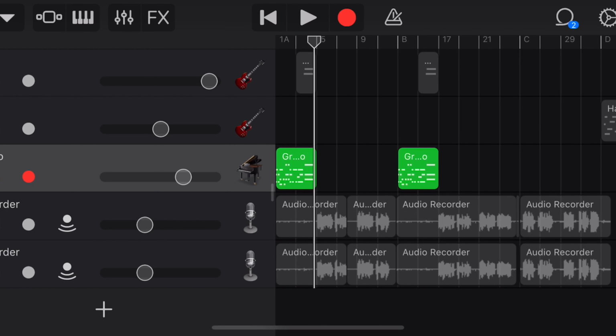Another thing I did to make the intro more full is I recorded the piano 2 times, and I hard panned one to the left and one to the right. And this process people use a lot with guitars, and it really does help out and make that part of the music really full. So I just wanted to pull up Garageband here and take a look at the mix.